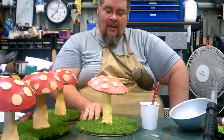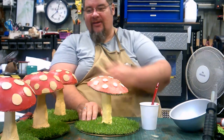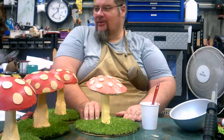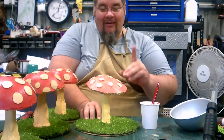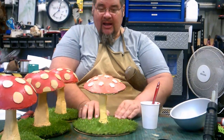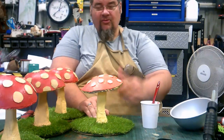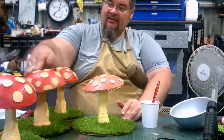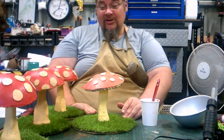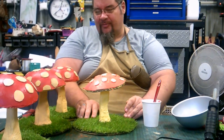Now that the mushroom's received a couple of coats of paint, it looks a lot more like these other ones and ready to join the mushroom army to take over the world. No wait, that's the other show. I'm going to keep playing with this and add a few more coats of paint, but basically it's finished. And as you can see, it's nice and quick and relatively rigid. I'm not going to say they're indestructible, but they're going to hold up to at least a little bit of abuse at your LARP game.